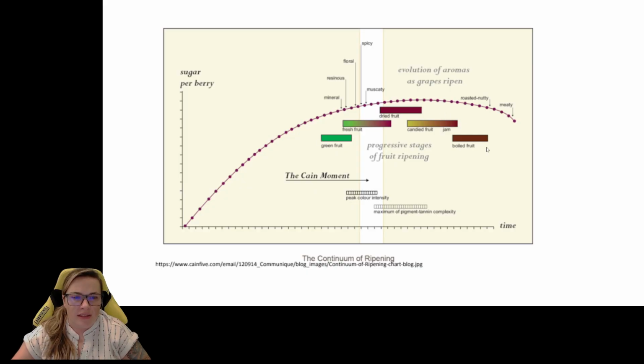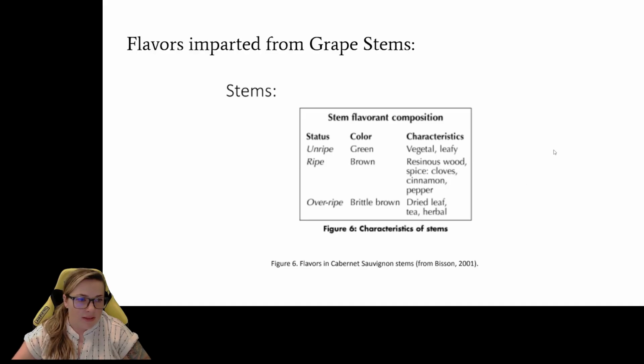The color on the scale also reflects the color of what the grape would be at that stage. Say this is a red grape variety, so it starts off very green. During veraison, it evolves to red. Then there's this red period, and then it starts to become oxidized. It starts to turn brown, it's falling apart, and then it's just not very good anymore. So it's a good example visually of what's happening in the fruit itself.